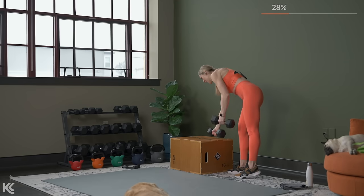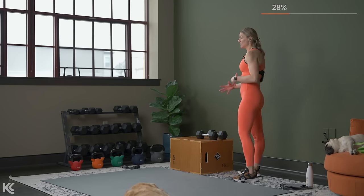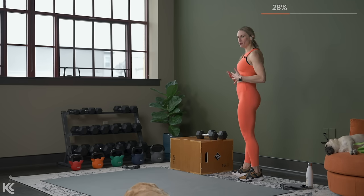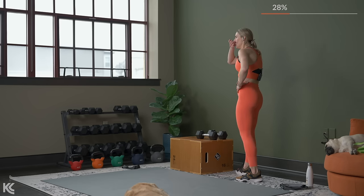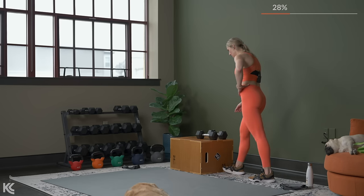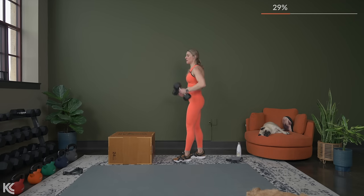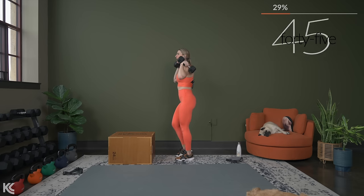One more set, just like that. Now, if you can go up a little bit in weight, go for that. This one does get the heart rate up. So if you're feeling a little out of breath, that might be why this is tough. Whew. 8 seconds, let's get our dumbbells. Again, dumbbells can be down by your side or up on your shoulder. Going in 3, 2, and 1, here we go.